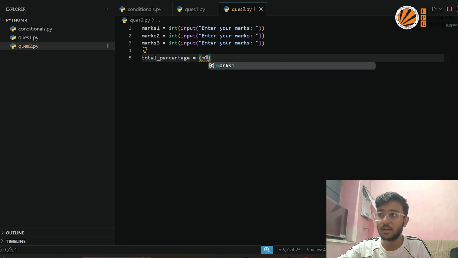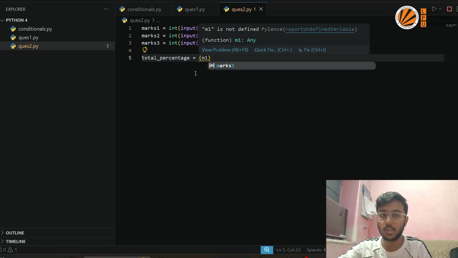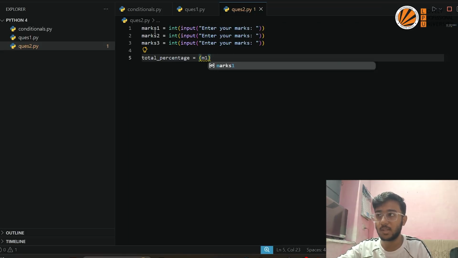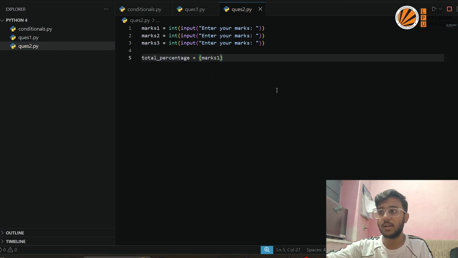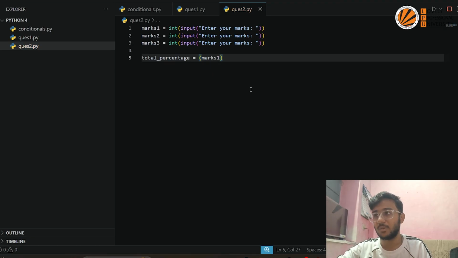If you write only the words or letters which are available in your variable, it will automatically show you that variable, even if 1 or 2 or 3 or whatever the number of letters are available, it will show you that variable which contains the letters you have provided here. So if I enter, it will give me that.